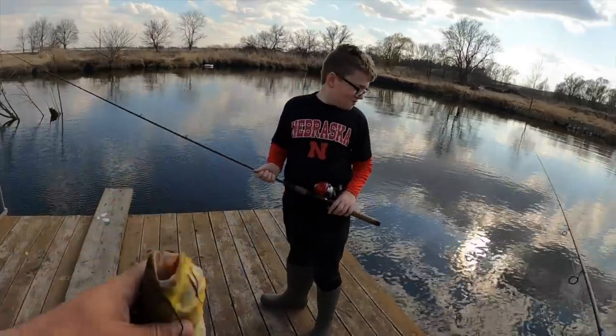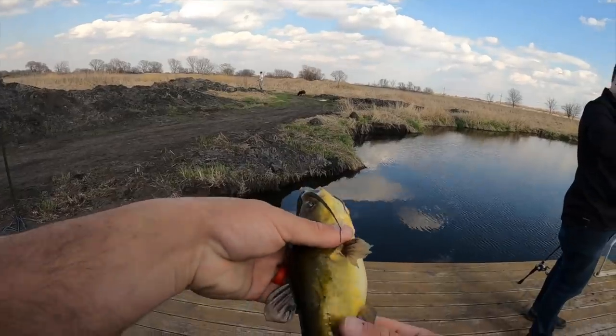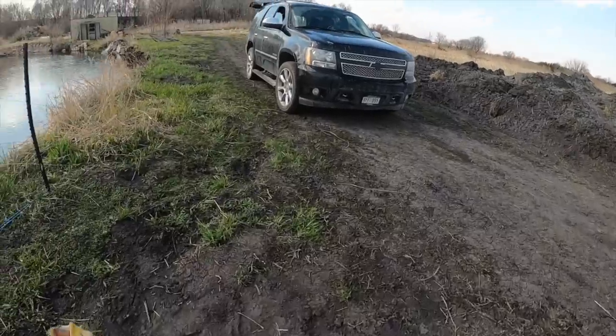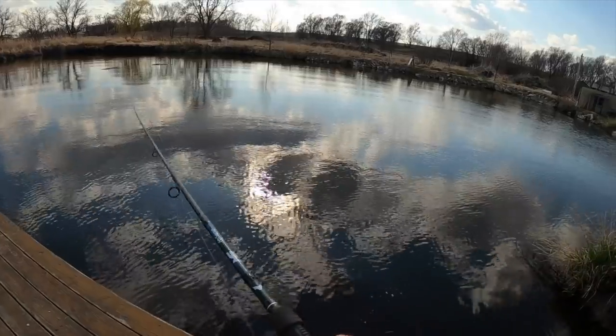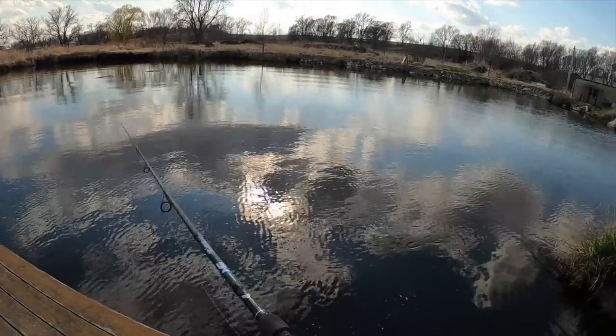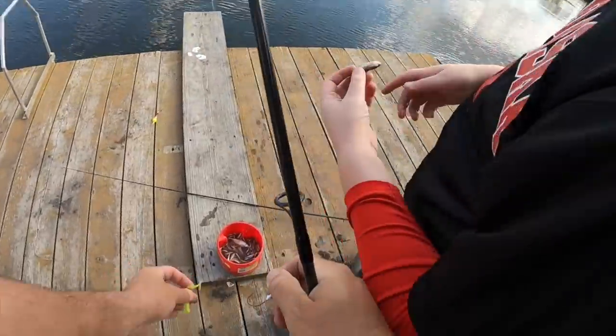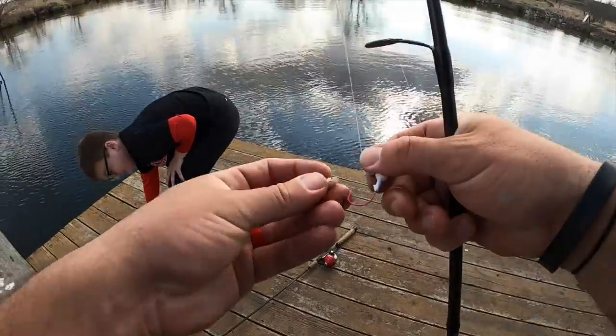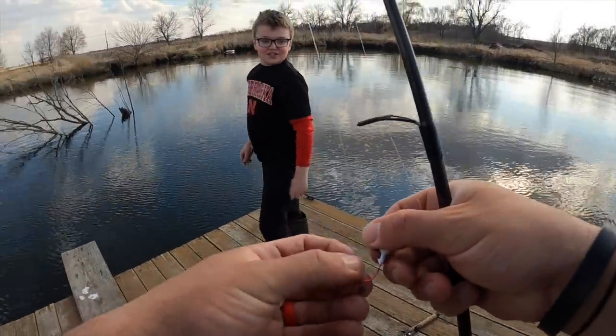He did eat your minnow, didn't he? You better put another one on there. Damn, that's the eater size there, Max. We'll just put him over here, because he'll probably stay alive for like 6 years. Max is on the board. We're just riding the struggle bus over here. Cole distracted you. Yeah, Cole distracted you. What a dick. They always bite when you're not paying attention.